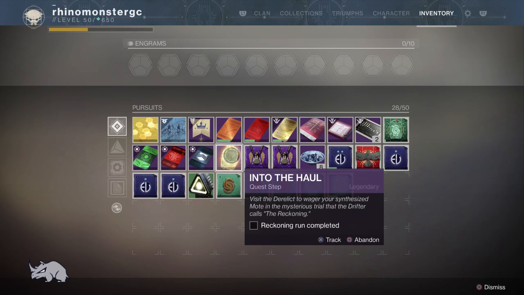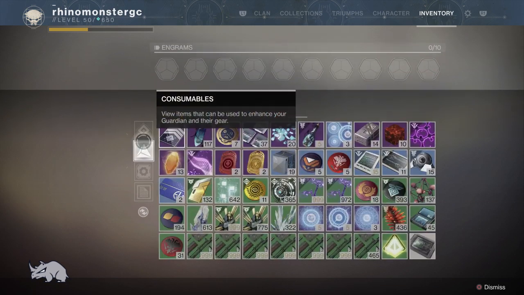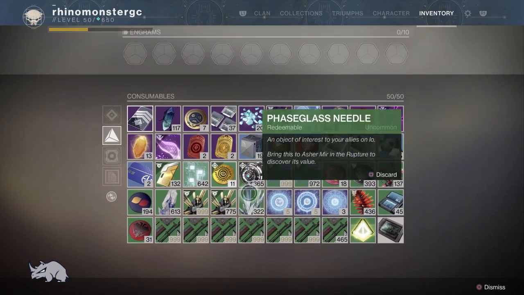To visit the Drifter and wager your synths, vote in the mysterious trial, and the Drifter calls the Reckoning. Darling, what did they do to you?